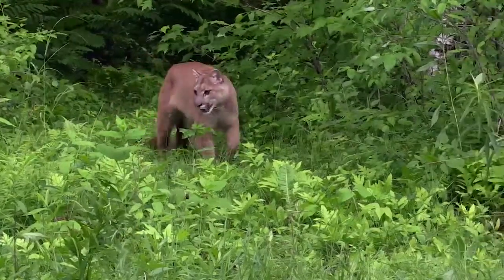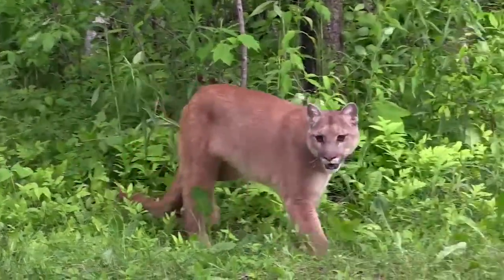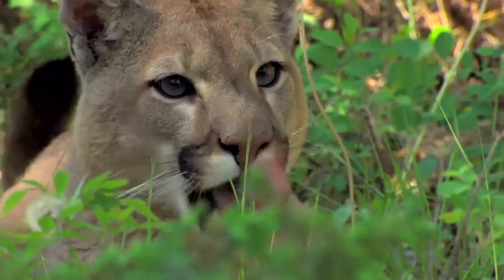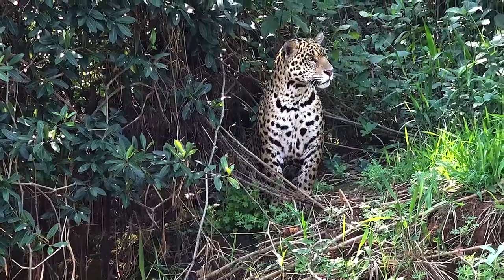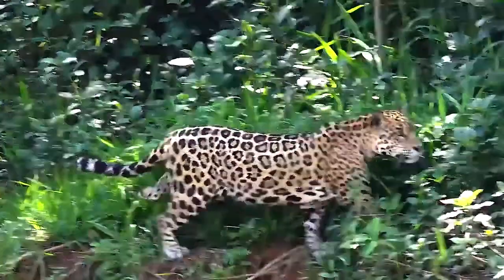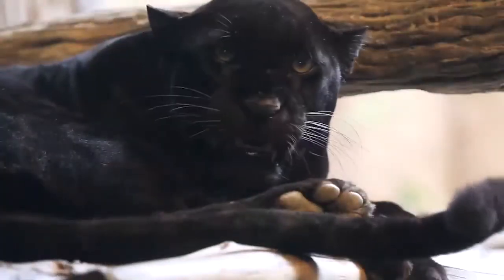Pumas are large and really fast cats. You might know them as cougars or mountain lions. They are one of the most adaptable felines and are found in a variety of different habitats, including in the western US, as well as Central and South America. And then jaguars are the largest cat species in the Americas. They look like leopards, but they are larger and have a shorter tail, and sometimes they can even be all black. Unlike many cat species, jaguars are excellent swimmers. Yeah, I loved that clip in the previous video that showed that jaguar swimming through a river or a lake.